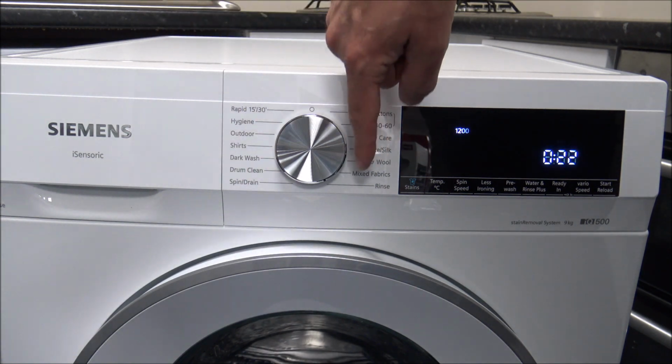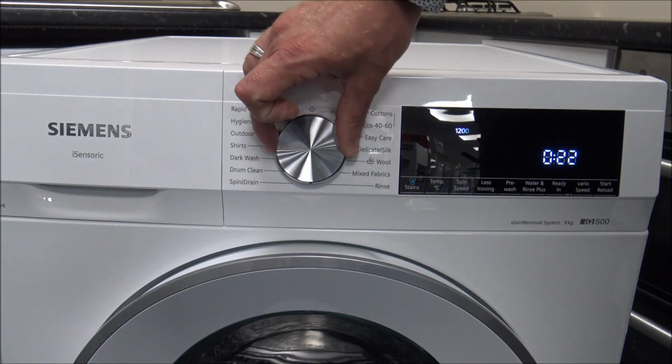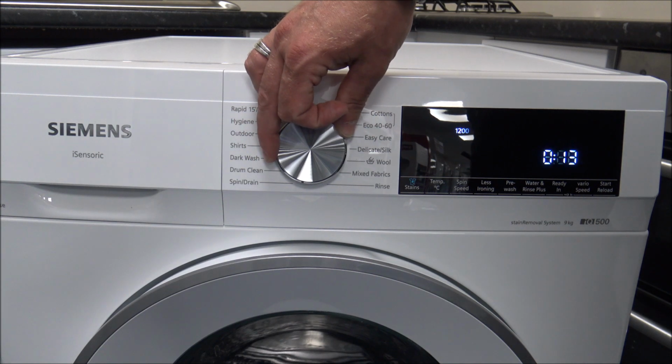Then you've got the rinse and spin option, which always goes down well with people. It's something that not all washing machines have, and especially if you've had it on a previous washer, that's always useful to know. Things like spin and drain on there as well.